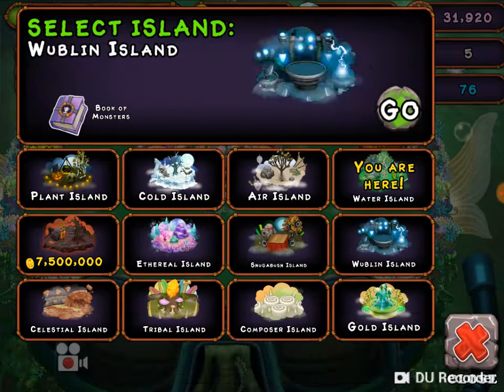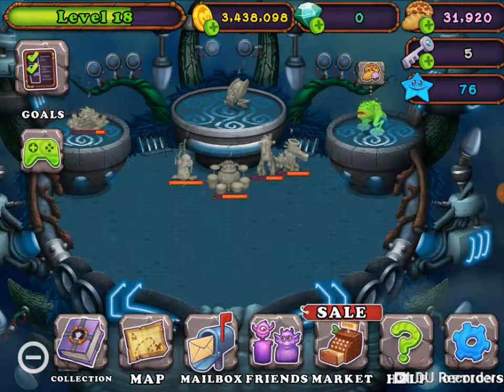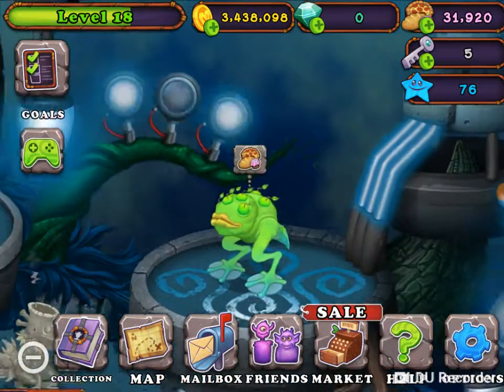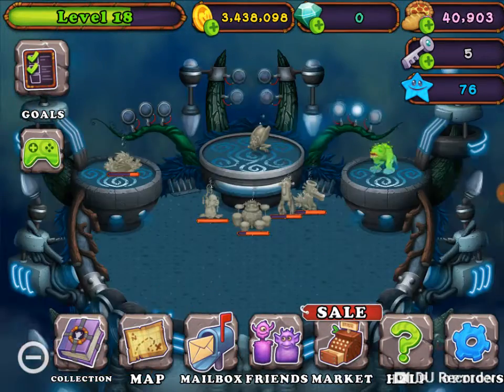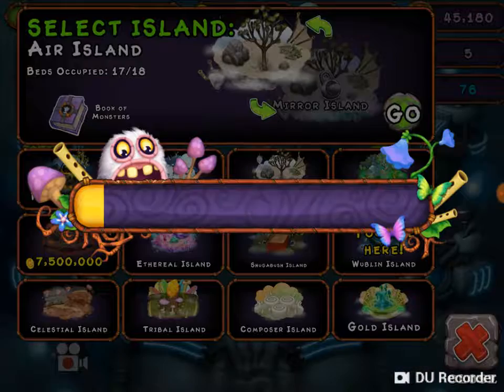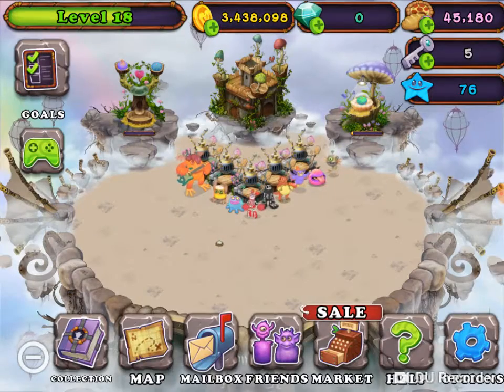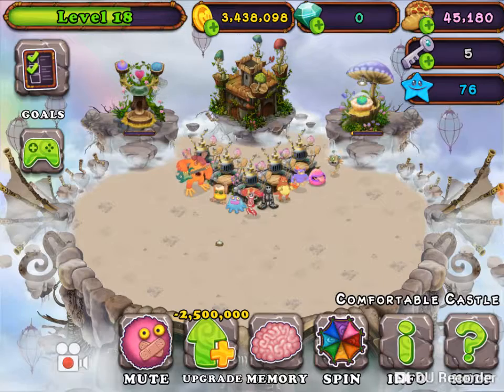See what currency Brump generated me. Hopefully he generated me one. Yep. He's generated me some food today. Thanks, Brump. Let's go ahead and upgrade the castle.